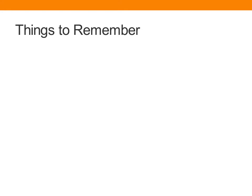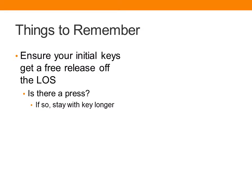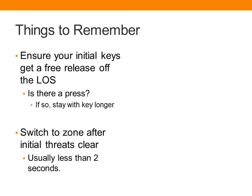Some important points to remember about all these items we talked about before. Make sure your initial keys get a free release off of the line of scrimmage. If they're pressed, we need to stay a little longer with the key till the threat dissipates. Once those initial threats clear, we'll switch to zone. Usually that's going to take less than 2 seconds. The closer we are to B's goal line, the longer we might stay with a threat or a potential man situation to make sure that we're picking everything up we need to.